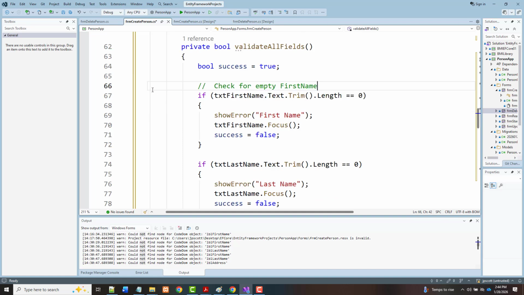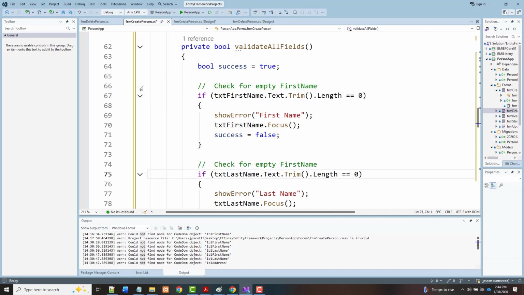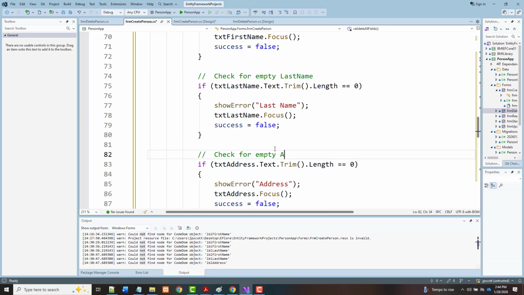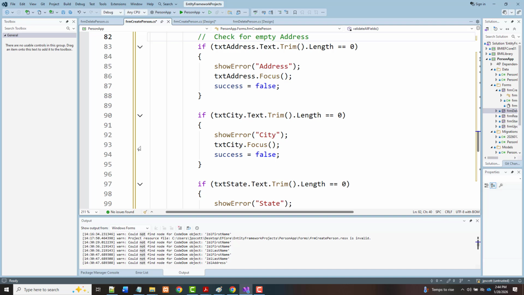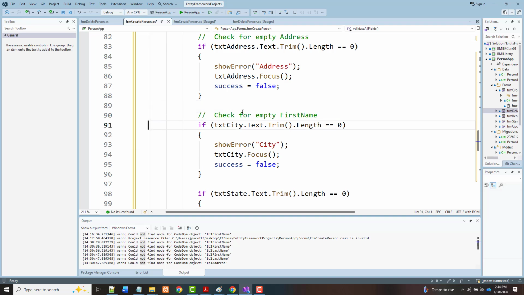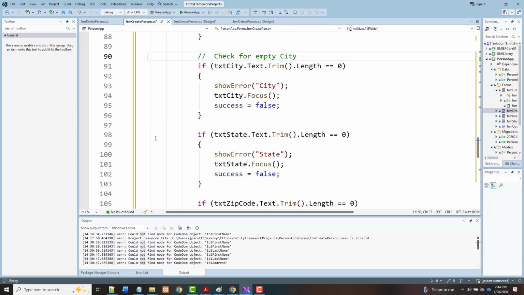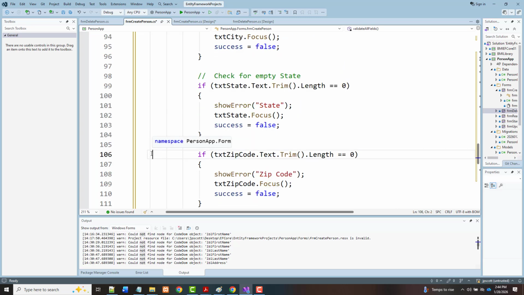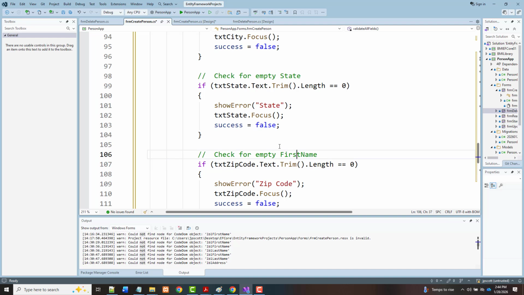Make that a little better. Check for empty last name. Check for empty address. Check for empty city. Check for empty state. And check for empty zip code.